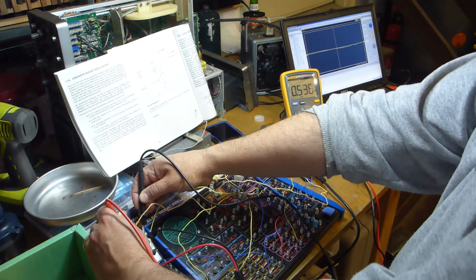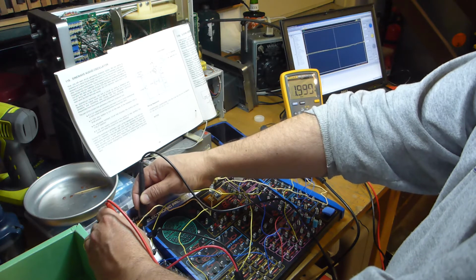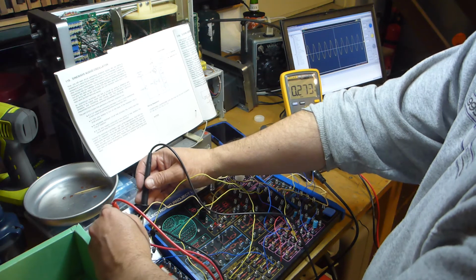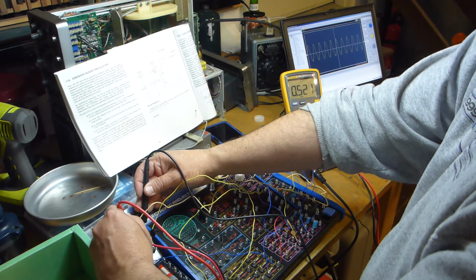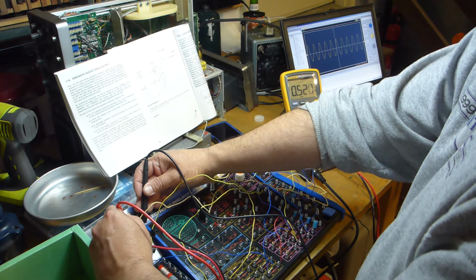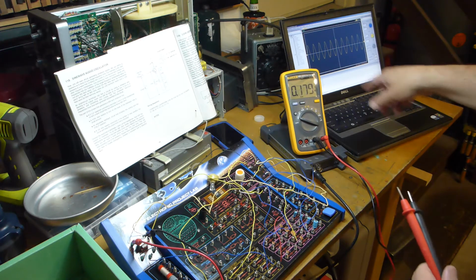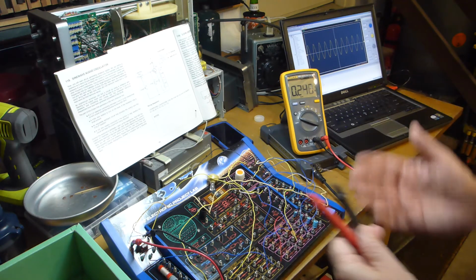Sorry, I'm trying to hold this and look over there at the same time, and make sure I get this held in somewhat stable fashion. There we go. 521. And what I'm seeing over there on the oscilloscope, too small for you to read, I'm sure, is 524 millivolts, which is the same thing. So we're getting down to like 3 millivolts difference between the RMS reading and the straight AC reading. Interesting, I guess.